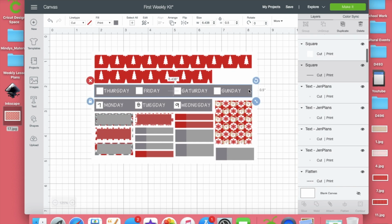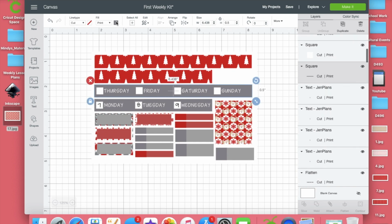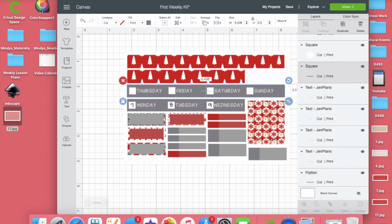And then I can change the color. Alright, so let's see. I want to show you guys quickly how I do the color drop thing. That way you guys will know. And then I'm going to use something other than gray because I did not like gray this week. Alright, so I downloaded this little app called Color Snapper 2. You can just Google it.